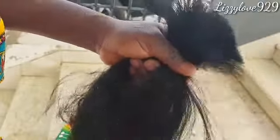Then after that I will shift, draw all out so that we have pencil marks.